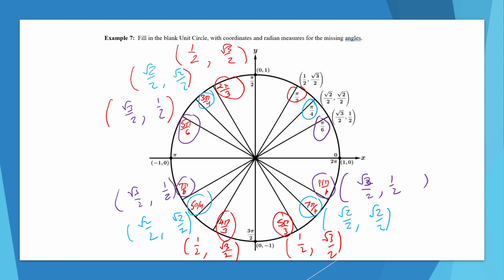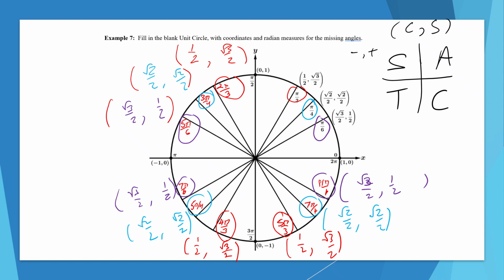Right? Once we have that, though, the job's not done. Now we need to add positives or negatives. So we basically have to look and see what quadrant each trig function is positive or negative in. In quadrant 1, every single angle is positive no matter what, so no negative signs are needed in quadrant 1. Remember, this is also cosine comma sine. In quadrant 2, only sine is positive, which means we're going to have a negative and then a positive value. So I'm going to add a negative sign in front of every x coordinate.